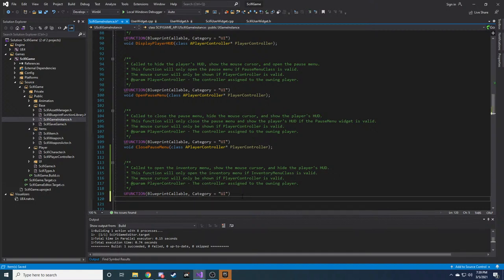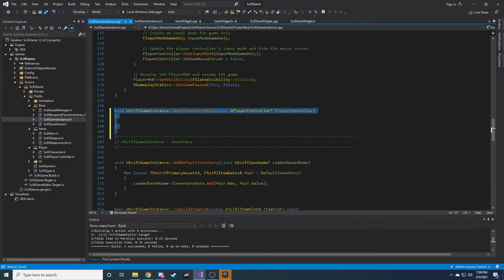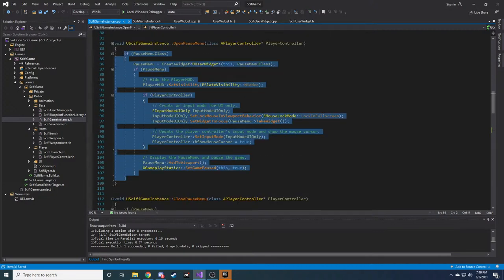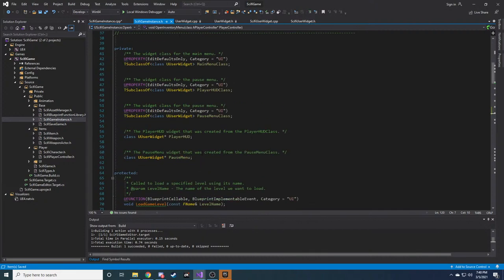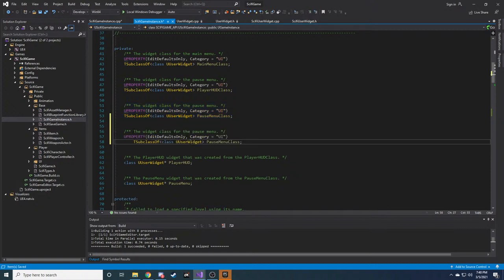So now we can make the function void call open inventory menu. It's going to take in the same parameter here. Let's create that function, implement it. I think we're going to do the same thing we did in the pause menu. So actually, let's go ahead and create, so this is actually going to be a use sci-fi widget, user widget.